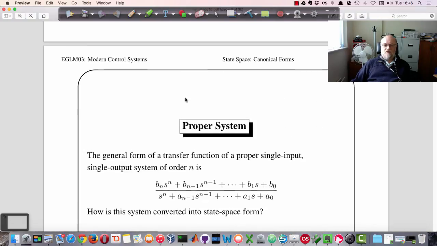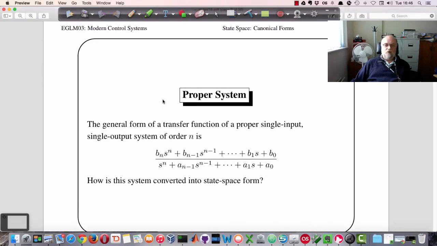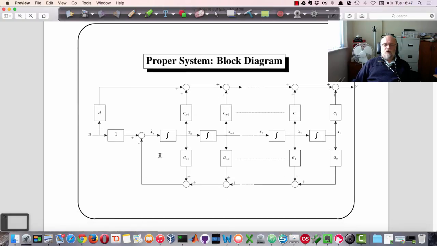And the last form that we'll look at in the lecture, I think, will be what's called a proper system. This is where the order of the numerator is equal to the order of the denominator. We have to do a little bit of pre-multiplication. We have to take this b_n term out initially. And then if we do that, what happens is we change the coefficients going through the b matrix to c's. We'll show you that. And then we get this additional term, which is the d, which is the direct connection from the input to the output.